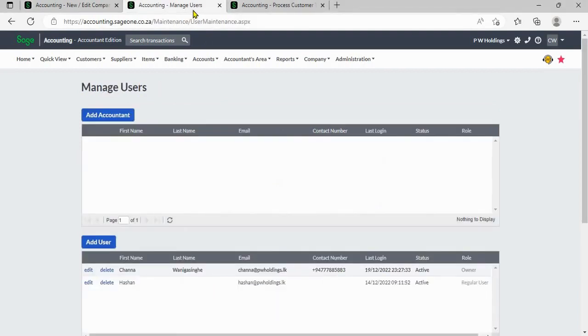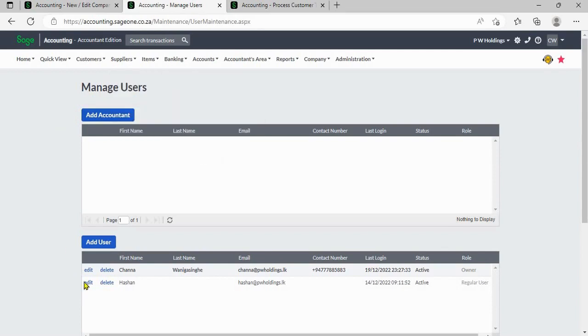If you are processing documents in a multi-user environment, the system will automatically allocate a number to the document when the document is saved. This will eliminate duplicate document numbers caused by various users processing transactions at the same time. When you process a document in a multi-user environment, the number will display as "number" until the document is saved and a number is allocated by the system.